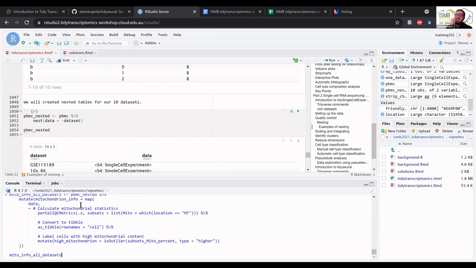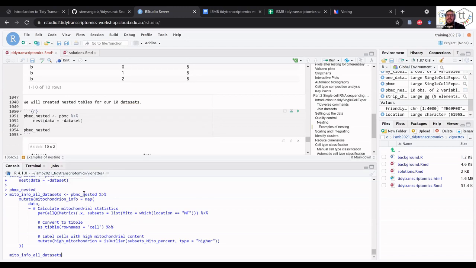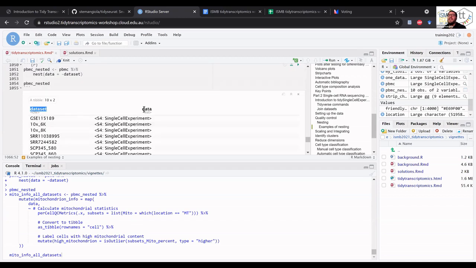Again, we have nested our dataset. We have a column called dataset and a column called data. As before, from this nested dataset, we apply mutate. We create a new column. And through the function map, the functionality map, we apply a procedure to every element of this data.